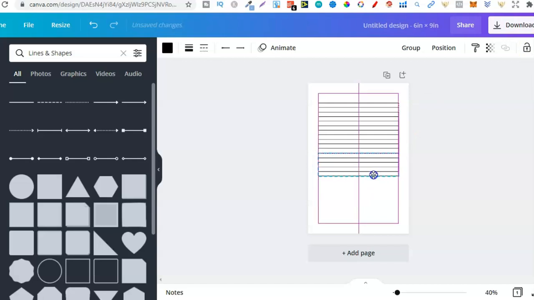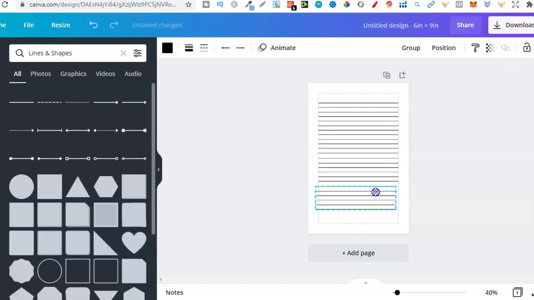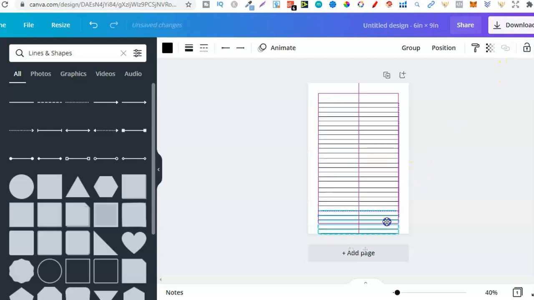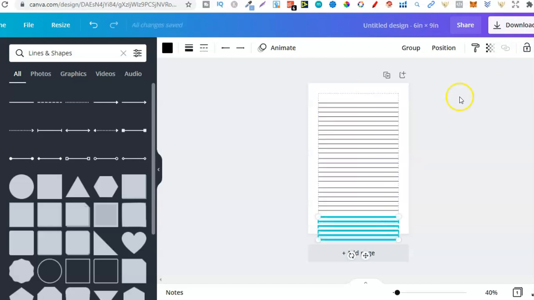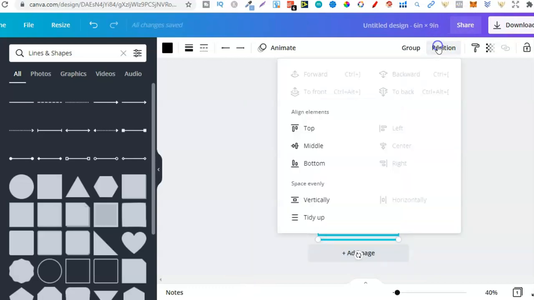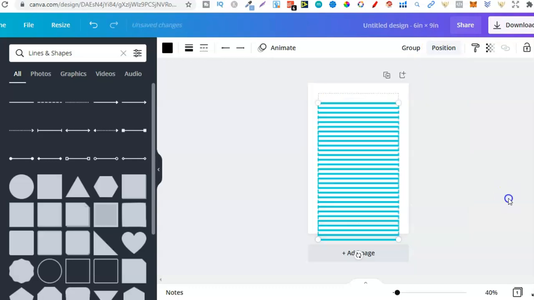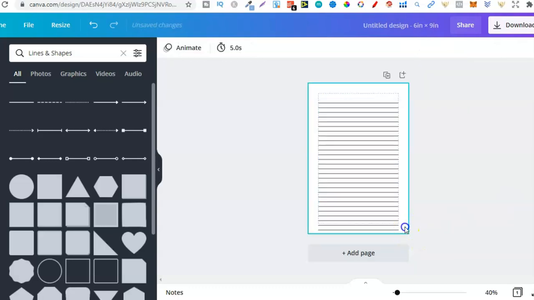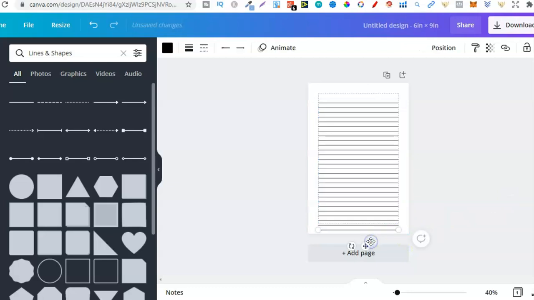But you can see just how easy it is to create a lined interior. Now let's just do that last little bit to round about there. One more. There we go. Now from here, let's make sure all those gaps in between are exactly the same. So we're going to go back to position, back to tidy up. And there we go. Now these last two, I'm going to take them off and keep that like that.